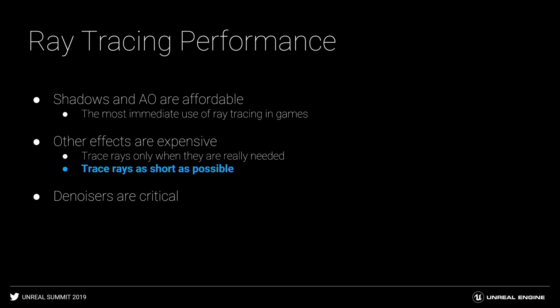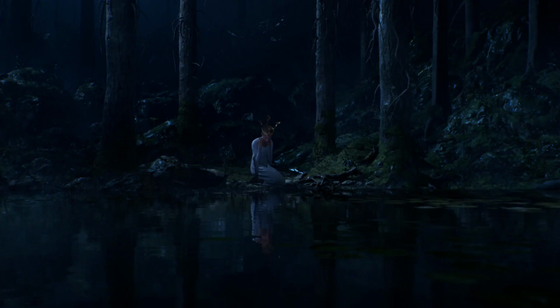The second thing that is perhaps obvious but surprisingly useful is to trace short rays whenever possible. So for example here, if you're computing, say, the ray traced AO on the princess's face, you don't really need the rays to go from her face all the way out into the forest and bounce around all the trees. A very short ray picks up the occlusion that you need, and this cuts down on the traversal cost pretty significantly.